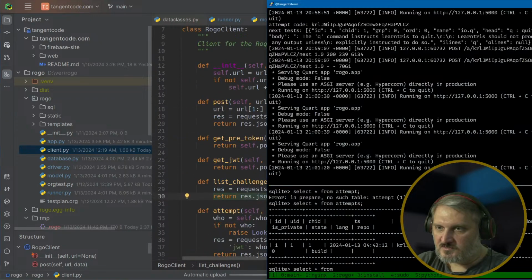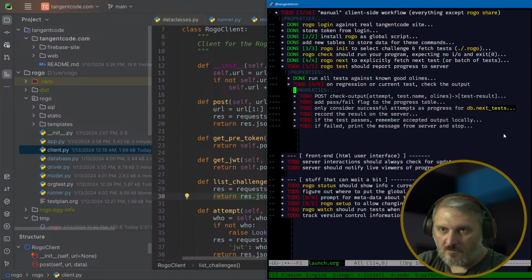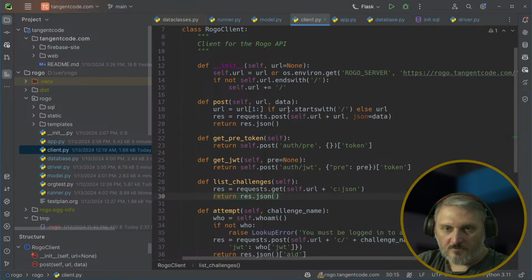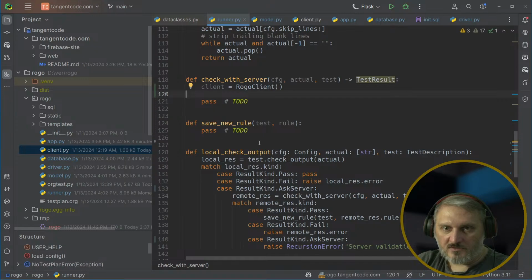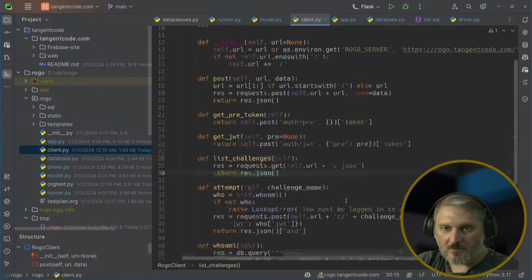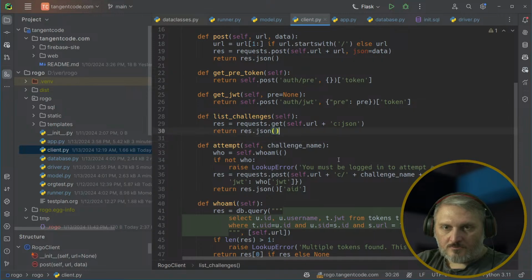I don't think I've made anything yet that talks to this thing. So that's what I called it, something in this file though. Check output, I believe is what this is called. So local check output and then client check output.